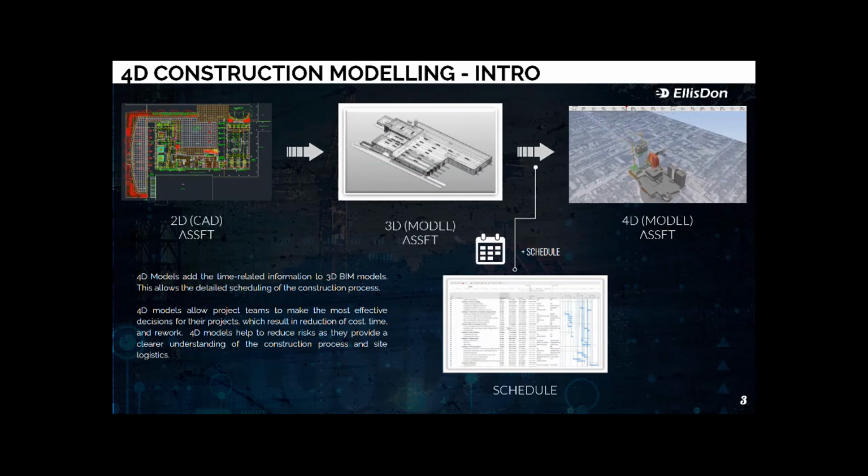For the most part, a lot of you might be familiar with 2D CAD assets or drawings. A lot of times, these drawings can be generated through the 3D models that the clients or the consultants may actually have, and a lot of project teams work off of the 3D model assets as well. So when you end up getting a schedule, you already have all of the required elements that you might need to create a very general 4D model. Later on in this presentation, I will show you some differences in types of 4D models that you can integrate within your team. So, let's get started.